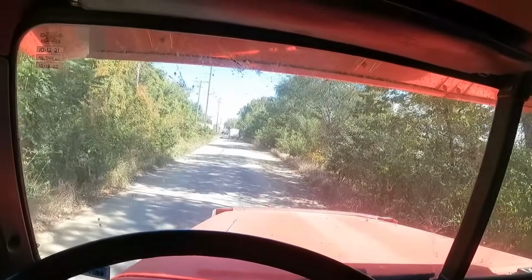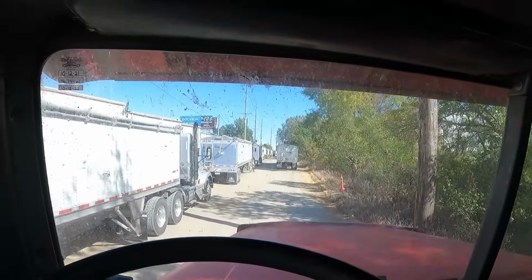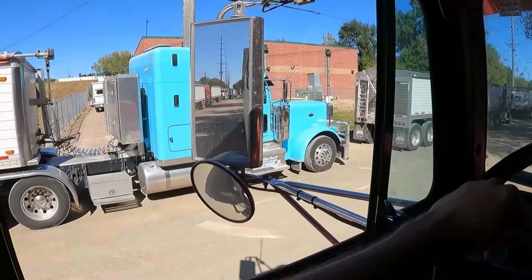I hope I'm only down here for 2 hours instead of 4. Well, at least we're moving, but man, there are a lot of trucks up here. I am gonna be here for a while. Tell you what though, doing the slow drive, you get to see some nice trucks.